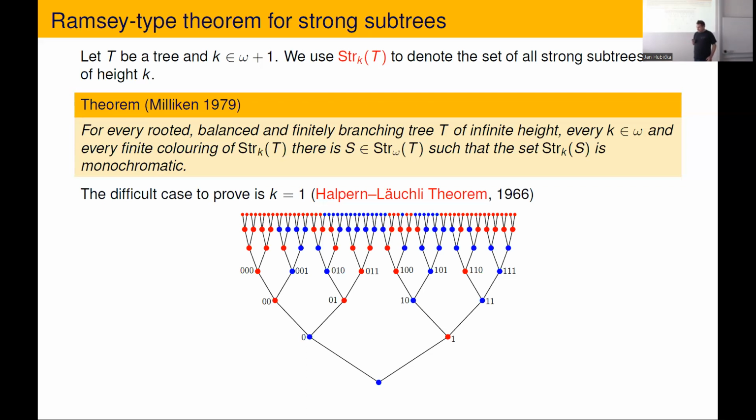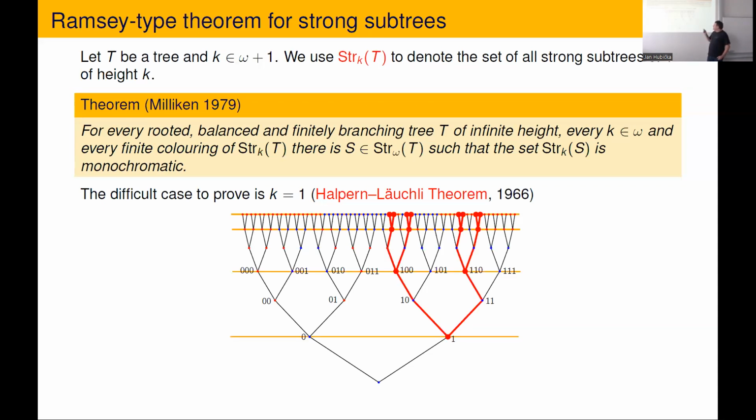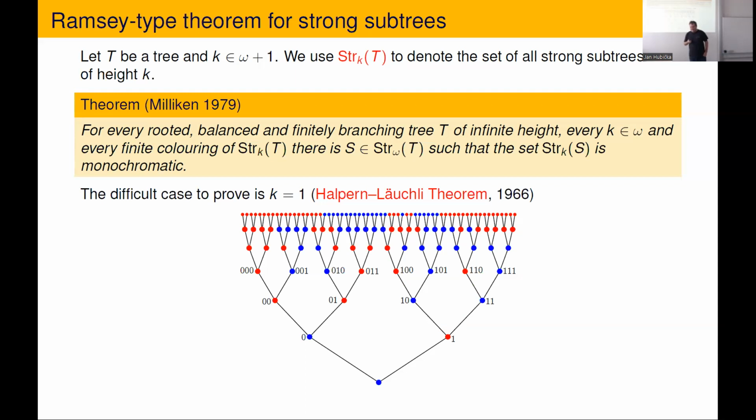And it's the pigeonhole version of this theorem, so it is for k equal to 1. I'm coloring strong subtrees of height 1, which are simple vertices, in two colors. And the theorem tells me that I'm able to find a strong subtree of infinite height, with just a couple of levels. And even then, I have to be cheating, because when I was preparing the picture, I had to place the nodes very carefully to find the strong subtree. But that's what the theorem promises. Okay, are there any questions about the theorem?